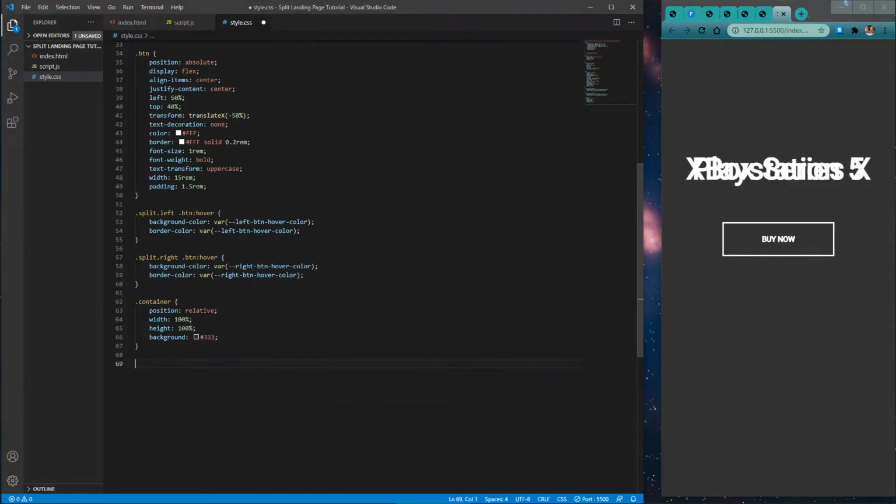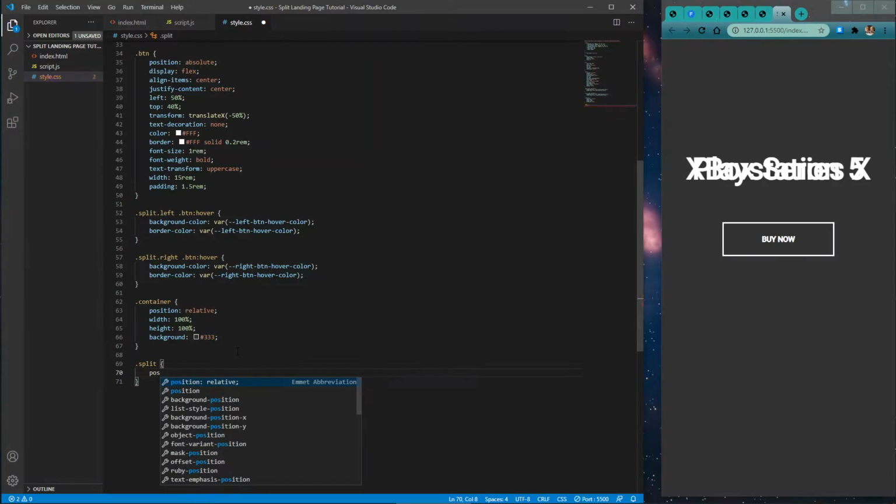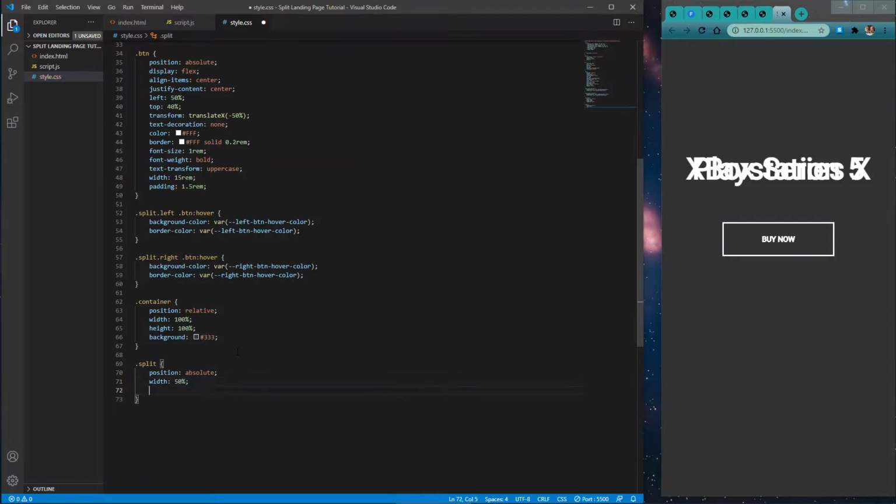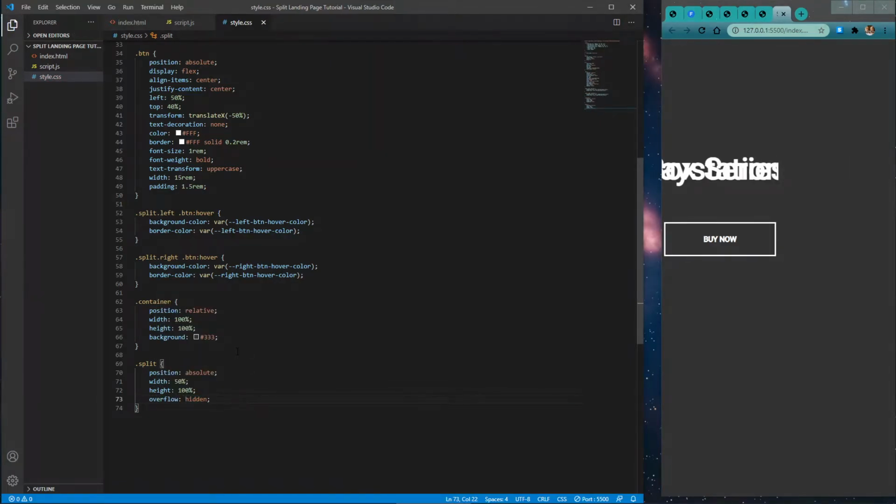Let's jump into the split from a narrow reference. So simply the split itself, we're going to position absolute, and we're going to do a width of 50%, and we're going to do a height of 100%, and then we're going to hide any potential overflow, like so. All right.